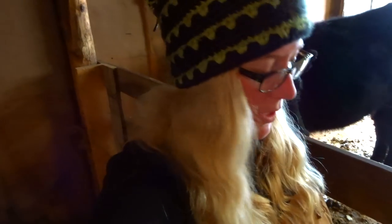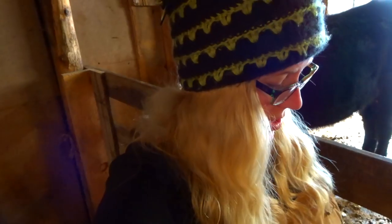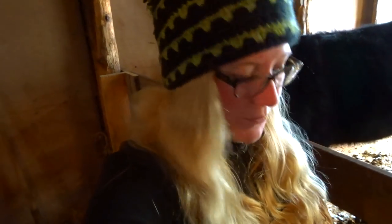So that'll be exciting. We will definitely film. It's definitely something we will be filming, and hopefully we'll get to film the birth of the calf. That would be really cool. And she's due on my birthday, May 10th, which my sister absolutely loves. So that's great. And here's the other two cows that we have on the farm.